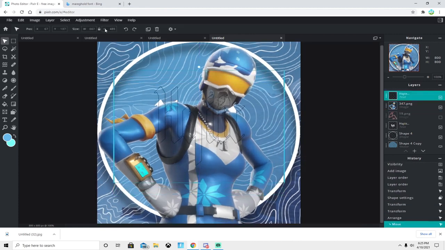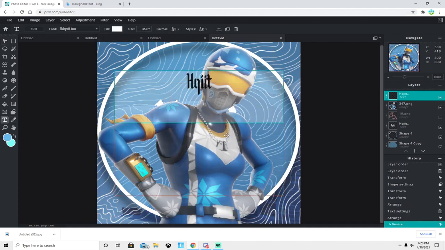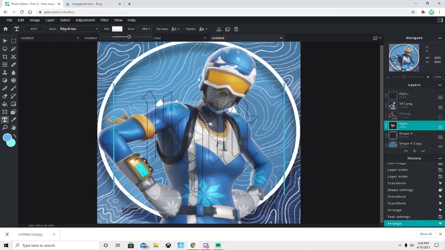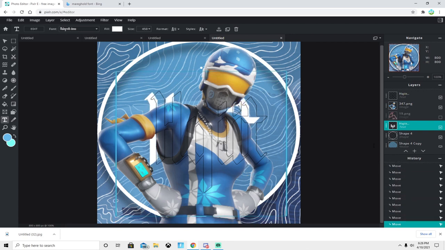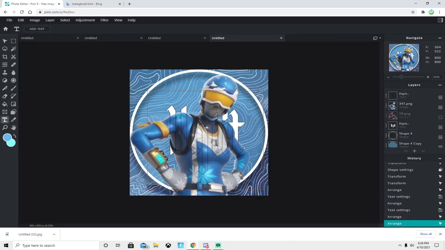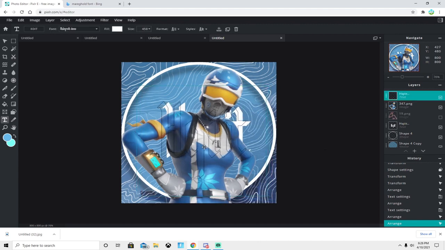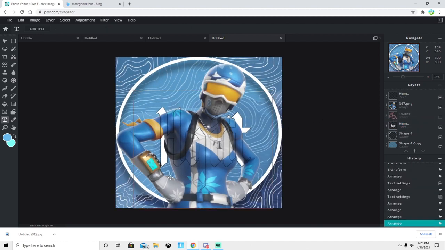And then for our text, we're gonna make this a little bit bigger. Yeah, for some skins you might want to make the text bigger or not. So make this like a 450. Make it a 450 too. And then we're gonna put this right there. And just like that, just even it, and it should look like this. You could make it smaller. I would probably say making this smaller would look better. And yeah, you really just want to find the right spot to put the text. That's how you're gonna make the perfect profile picture. Something like that would probably look better. And yeah, you have that ready.